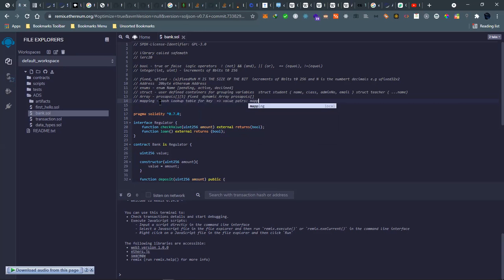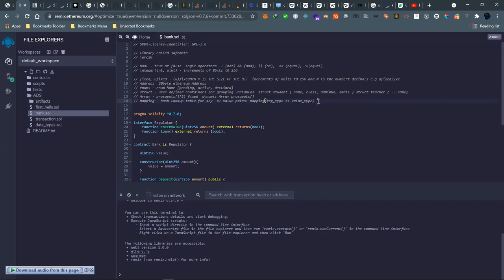An example of a mapping: we have mapping, then a bracket, the key type, what are we looking for, and then we have the value type of that key.